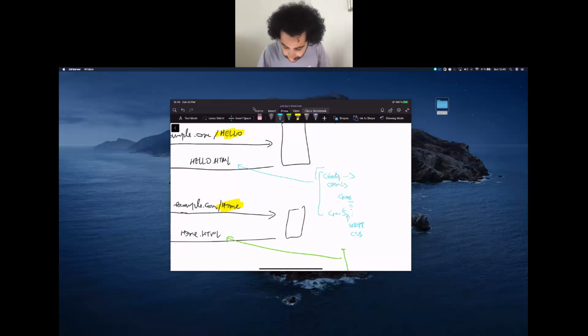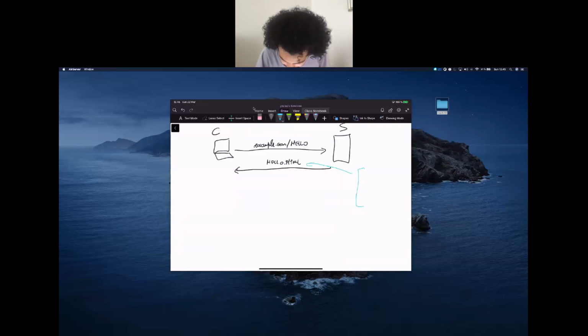But in our case here, we will have a body. Of course, we have all the HTML here, like HTML and doctype and things. Let's focus on the body. And the body maybe has a div. And this div is empty. Why is it empty? Because the server is not responsible for generating any content. Instead, we will send the script. And that script has a JavaScript file.